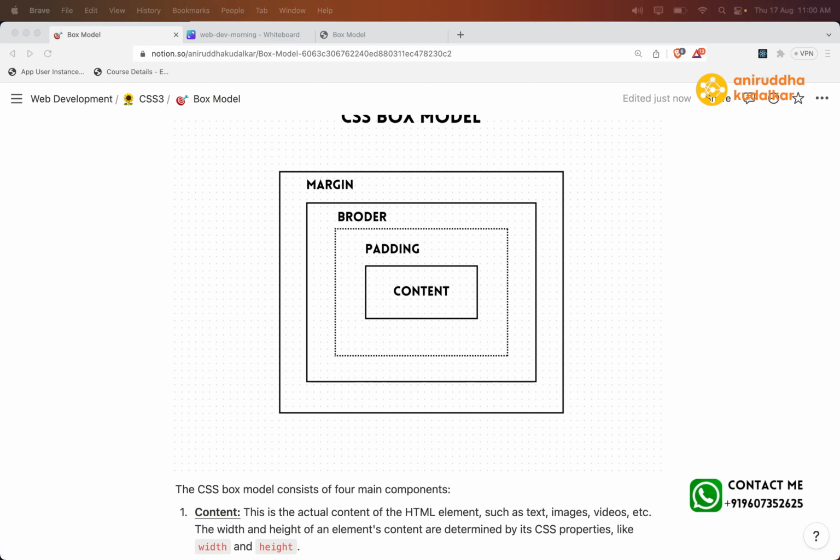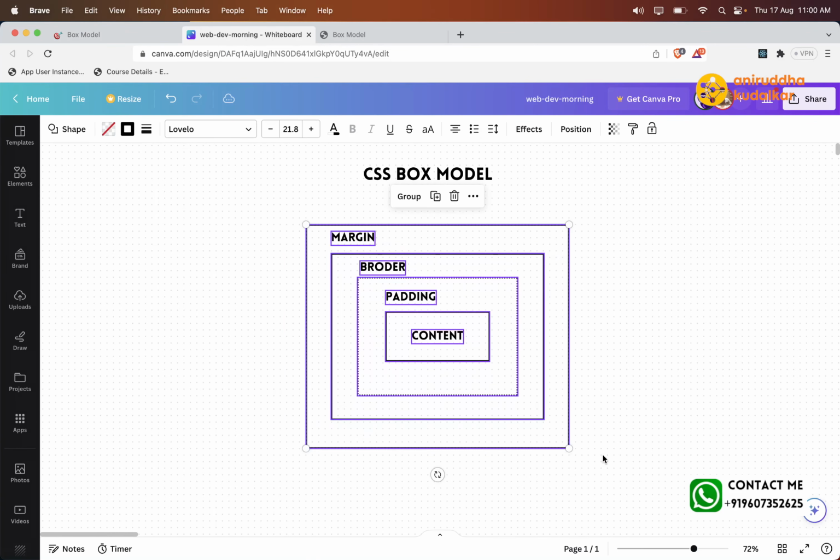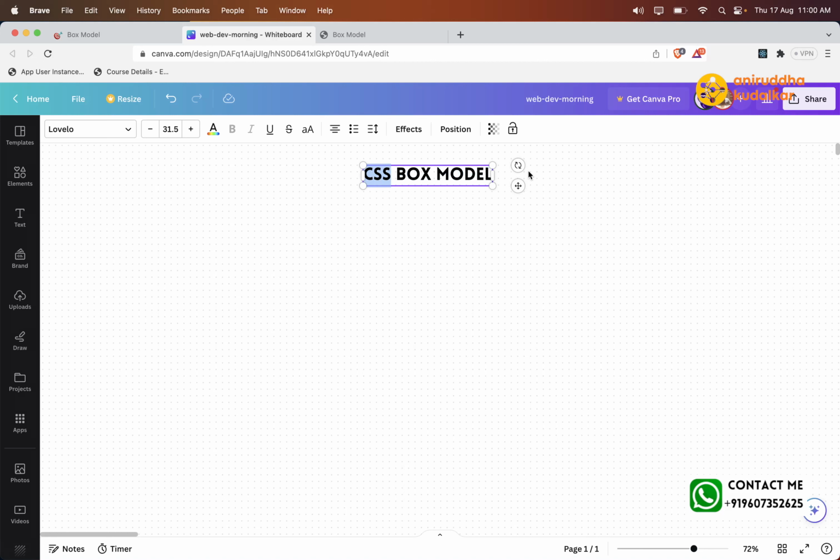CSS3 dimension units. What are the different dimensions available in CSS3? I'm again and again saying CSS3, but you don't know what exactly CSS3 is. CSS dimensions.